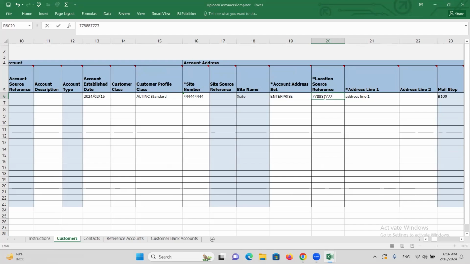If they are using, say, Microsoft Dynamics as their current system, they'll extract all these details from that system and give them to us. We'll share the template and talk about what data and what fields we are expecting, and accordingly they have to extract. If they don't have any reference number for location, they can fill in some dummy value.